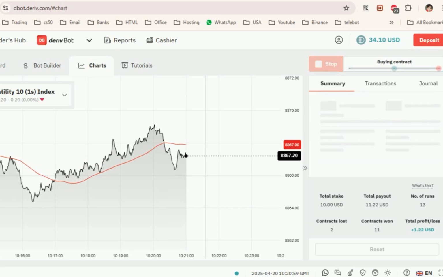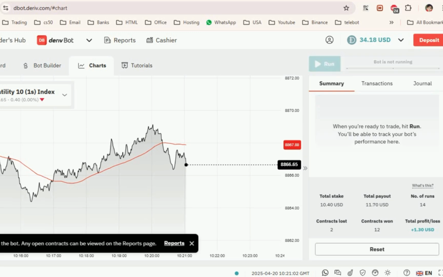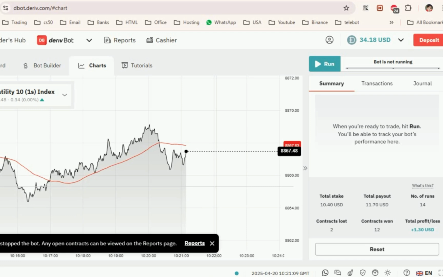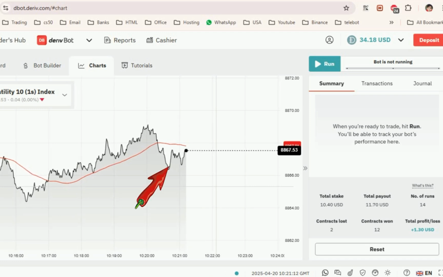If the market is not trending, wait for a better opportunity. Even when the market is trending, if it starts moving sideways, stop the bot.